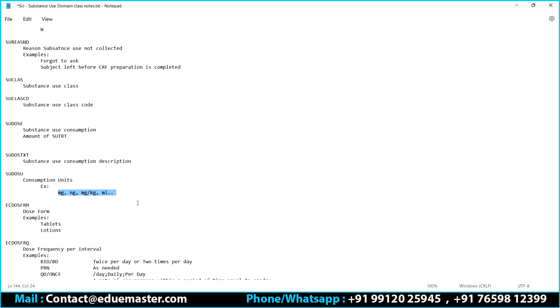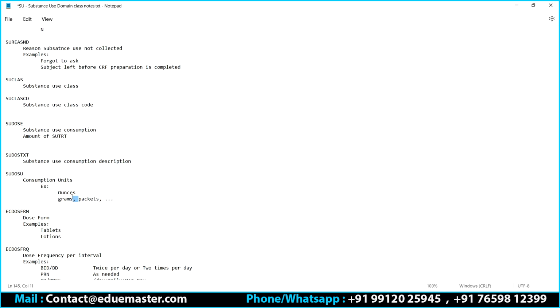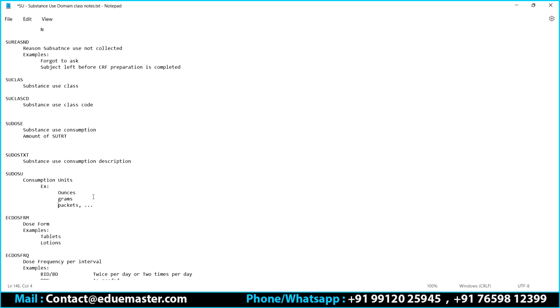Only for the weed and all, you are going to get it. So what are you going to get there? Ounces, correct? Maybe grams, packets, how many cigarette packets and all, right? Like this. Am I correct or not? It can be ounces, or grams, or packets. In a while, we can say that it is going to be a quantity.